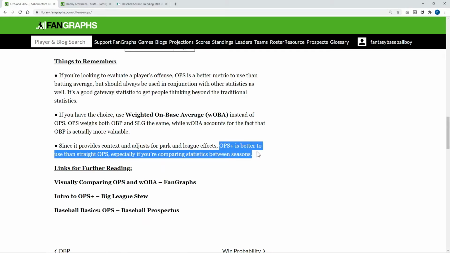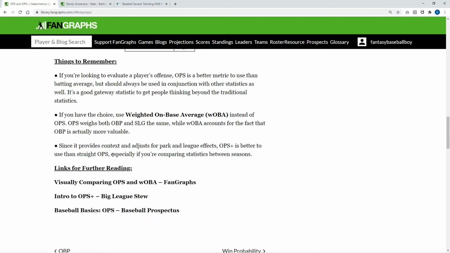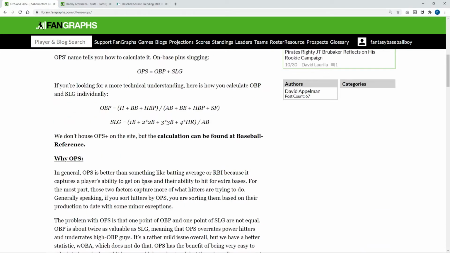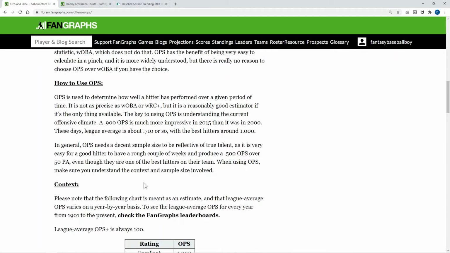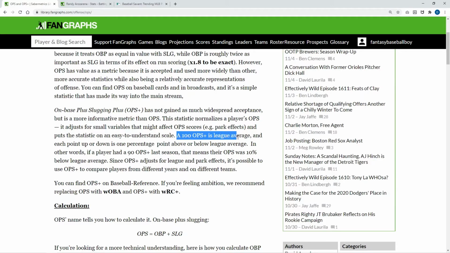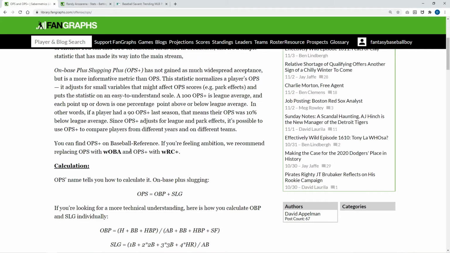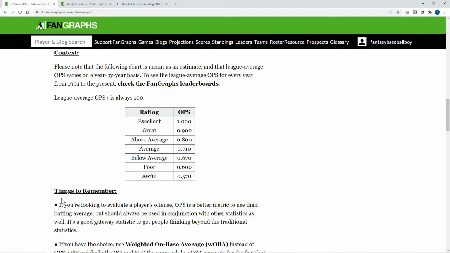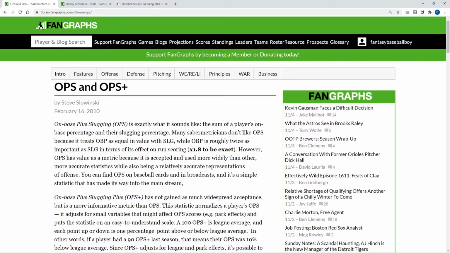Now, OPS plus, which I kind of skipped over, we'll go back and talk about it, is better than straight OPS, especially because it's going to adjust for park and league effects. So anytime you see a stat that is a plus, like OPS plus, like I said, it standardizes it, where 100 is league average, and if you're 10 points above it, that means your OPS was 10% above league average. They do that with a lot of stats that we'll talk about. So basically for that, I would filter for like 110 and above. That way they're at least 10% above average as far as OPS is concerned. Okay, but we can move on.